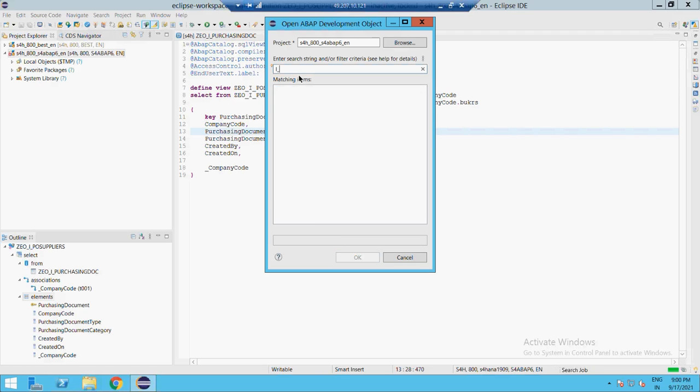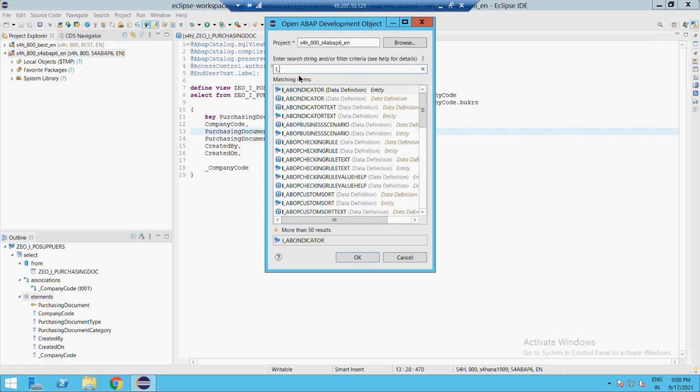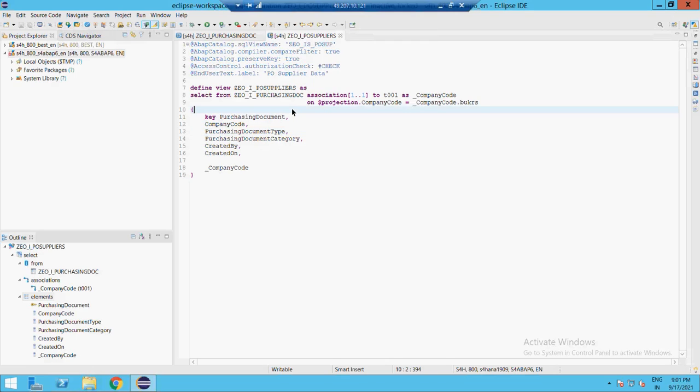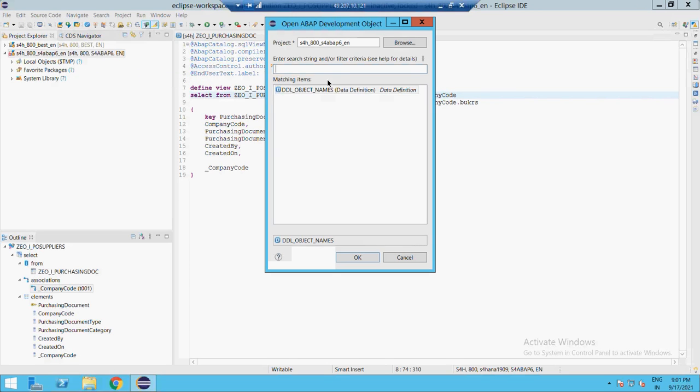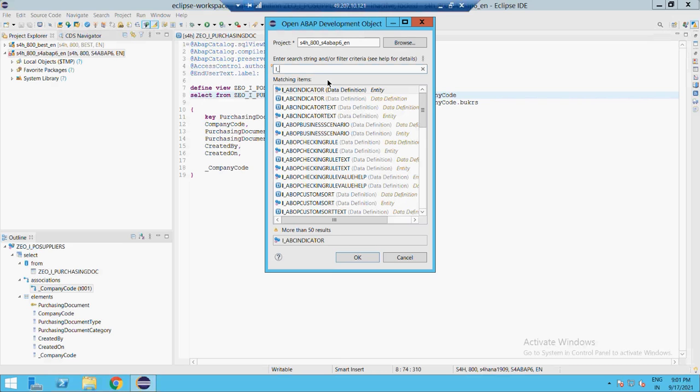So I can say, okay, I underscore, I want to go with, let's say, information. Okay, let's just say, okay, fine, we are going with the supplier, and here we selected the company code, but let's say, I'll be going with the company code information. So for now, let's just say, I underscore, we want a company code data.